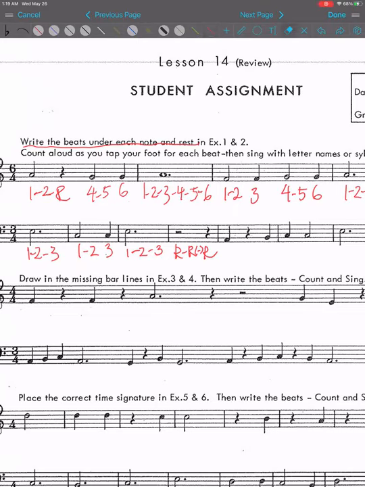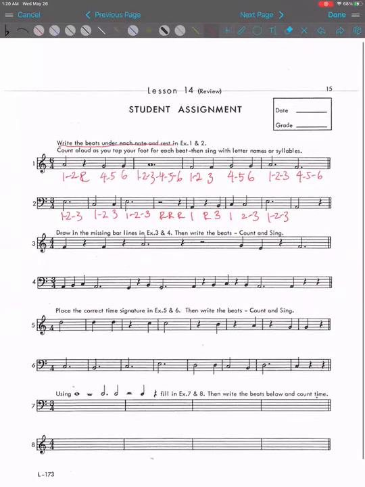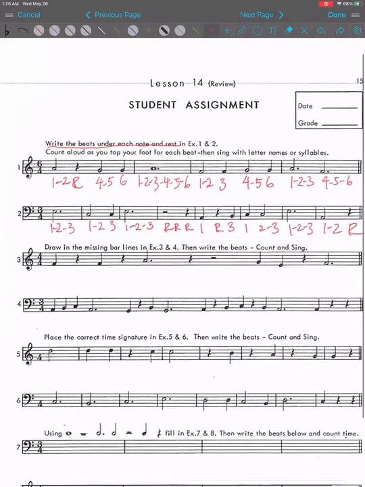Okay, but just so you know, they are just one measure of quietness. Now, 1, rest, 3, 1, and 1-2-3, 1-2, and rest.